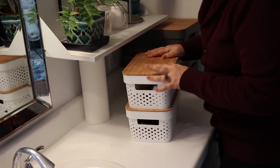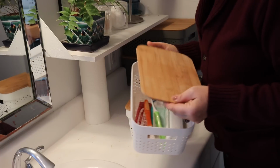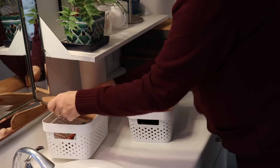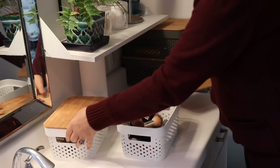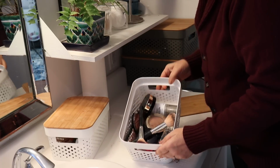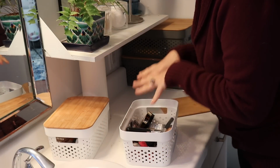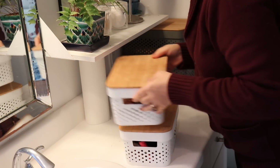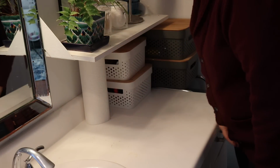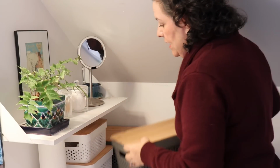I ended up putting the dental stuff in this box. All of the dental stuff is in there. So in the morning after I brush my teeth, I have this box. I just open it. I have all my makeup in it. I use something, I put it right back in because it's right there, it's underneath me. And then when I'm done, close the lid, put that back on, done. And I do the same thing with this. Matter of fact, I don't even pull it out all the way.